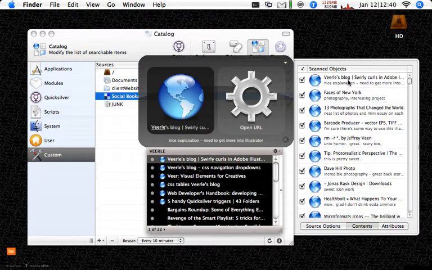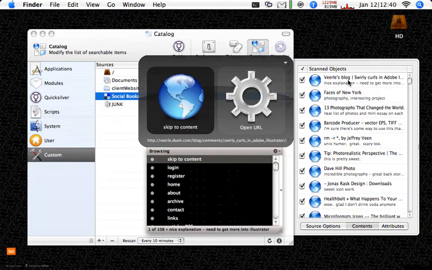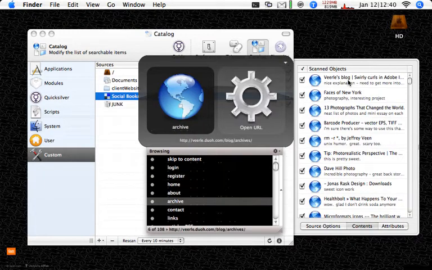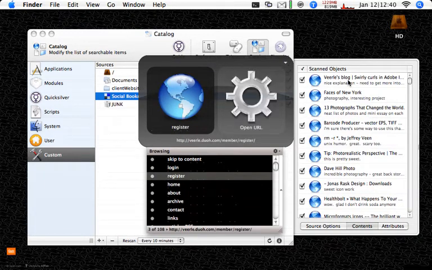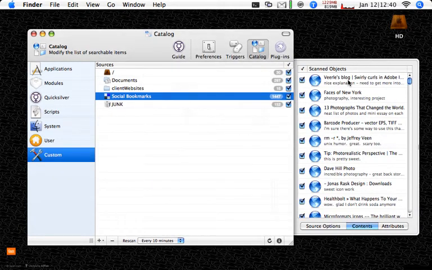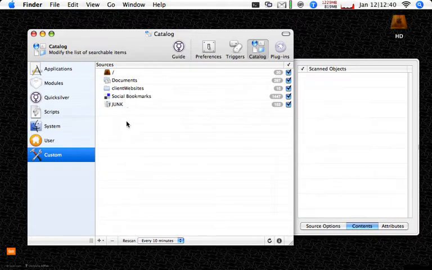So it comes up there because it was indexed from my Delicious bookmarks. I can see it immediately. And then what I did right there was a right arrow, and then it also gave me options on what I wanted to do to go see that web page. But that's a different trick for a different day. So that's pretty much tweaking your catalog.